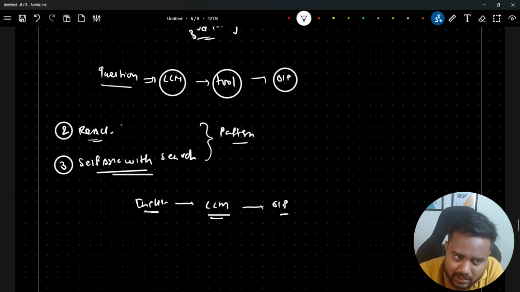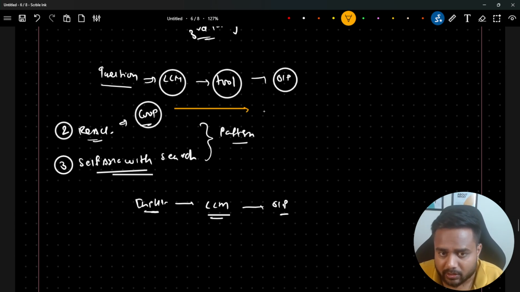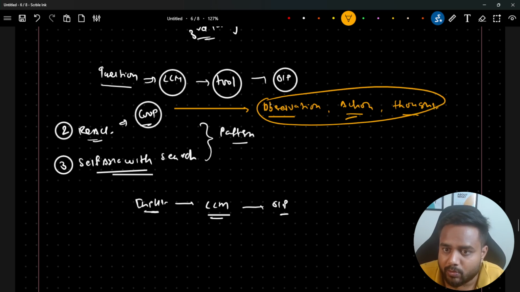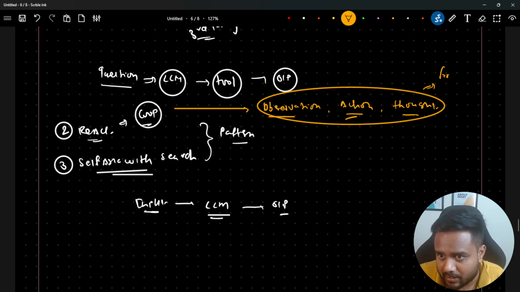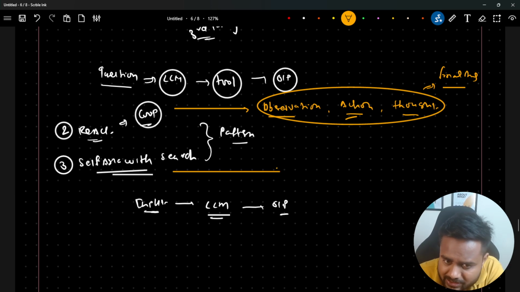Inside the react, guys, we are into a loop of what? Inside this react you will find a loop of observation, action, and then thought. So first it will observe the question, then it will take an action, then it will think about it, and this thing will be inside the loop, and based on that only it's going to generate a final answer.